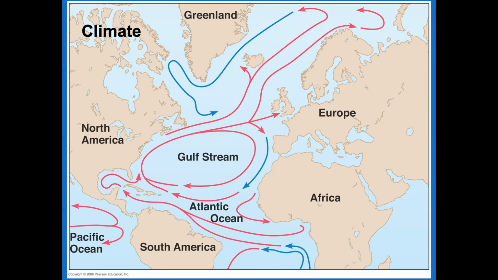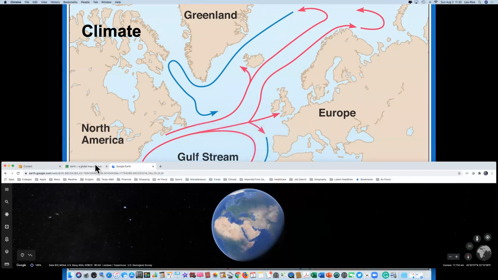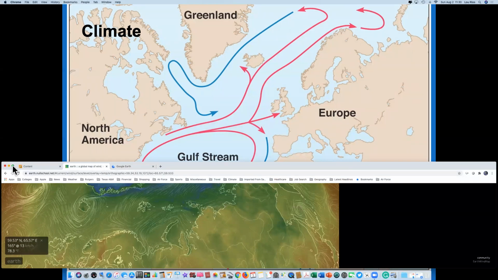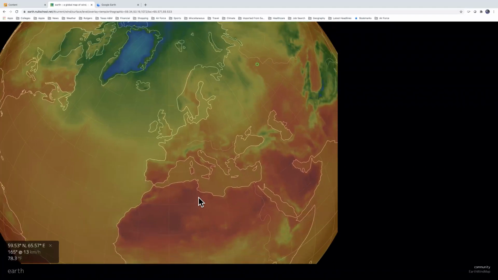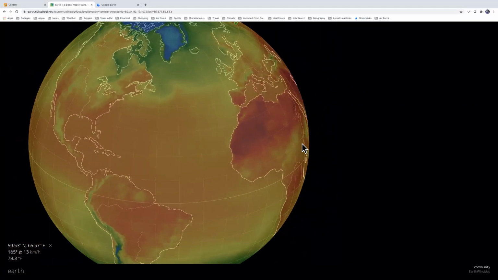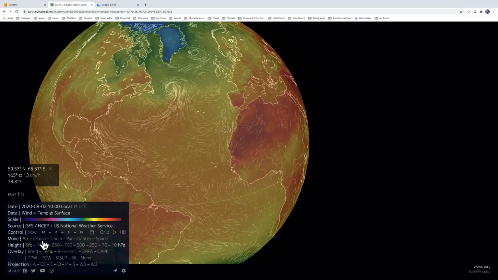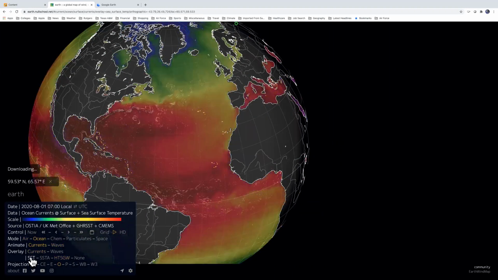And if you want to see that in action, let's look at this briefly and see that. Let me minimize this a bit, show it like that. Go here, go ocean, currents, and sea surface temperatures. And here you see the Gulf Stream, there it is, transporting warm water north towards Europe, bathing essentially Europe, which is a much higher latitude, in otherwise warm water. Therefore, their winters tend not to be as severe, okay?